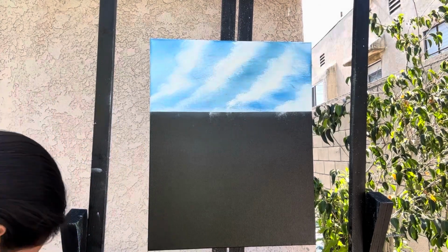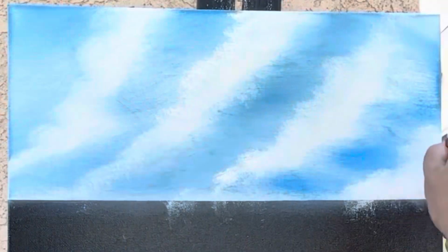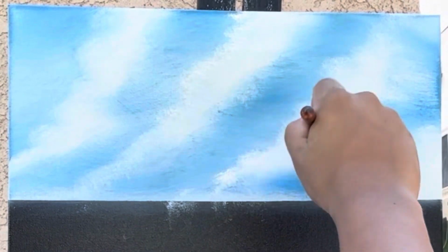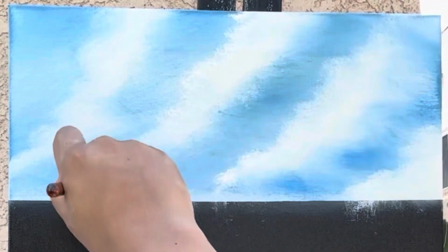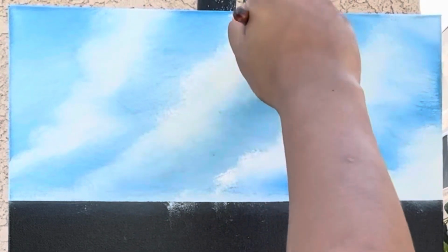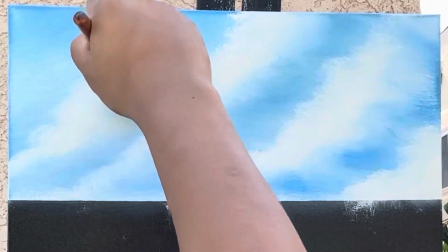Now, let's get another 1-inch brush. Let's come up here with the corner of your brush. All you're going to do is just go in circles and blend the one side that you think is the bottom. I think this should be the bottom. And just go in circles with the top corner of your brush. This is where it all comes together, at least for the clouds.